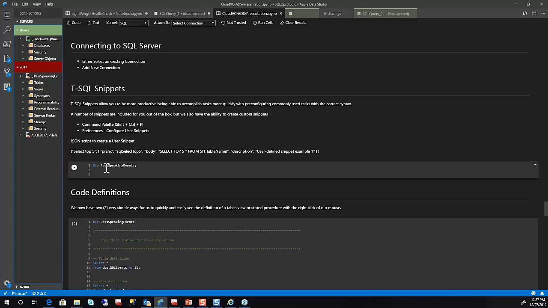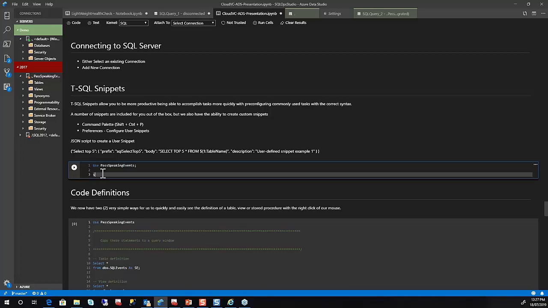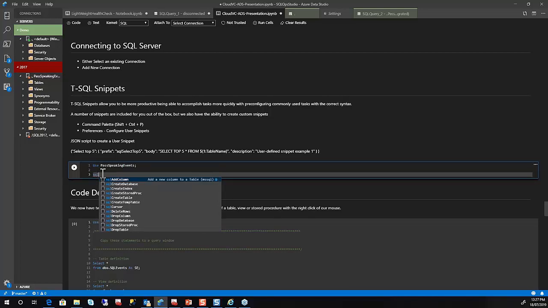Now to see that, all we need to do is start and type SQL, and you can see here that a pop-up window has come up, and out of the box we've got a number of snippets that we're able to use. Now these are things that they obviously think that we might be using on a regular basis that can make your life easier. So we might want to, I'm not sure why you would create a cursor, but if you needed to, you could. Or we could go, let's create a stored procedure.